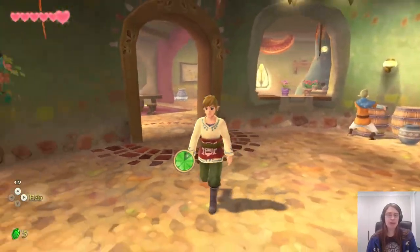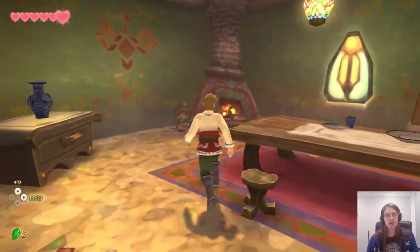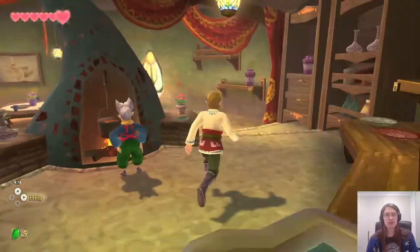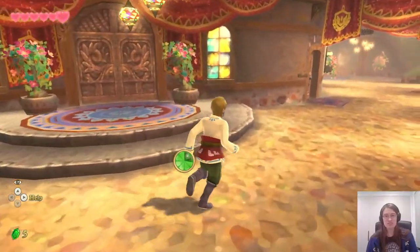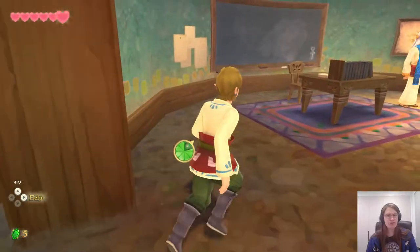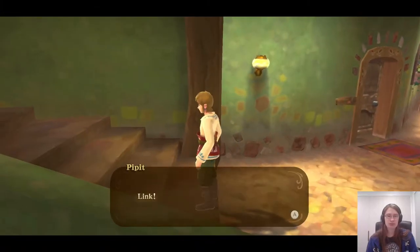Oh yeah, this game introduced the stamina system that later became a very major part in Breath of the Wild. In this game, it's kind of an unpolished sort of idea that they ended up making a big thing in Breath of the Wild. So you have running along by holding the B button, which uses your stamina. You can climb some things, but not everything. And I don't know if there's actually a way to upgrade your stamina. As I've mentioned, I didn't really play very much of this game, so I'm not sure.